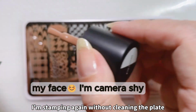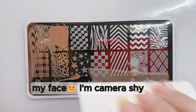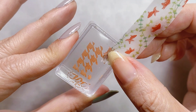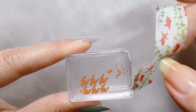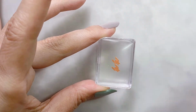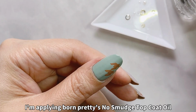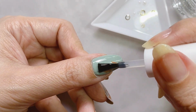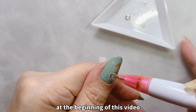I'm stamping again without cleaning the plate. This time too, I'm using just 2 designs. I'm applying Born Pretty's No Smudge Top Coat Oil. Before it dries, I'll attach the curved accessory I prepared at the beginning of this video.